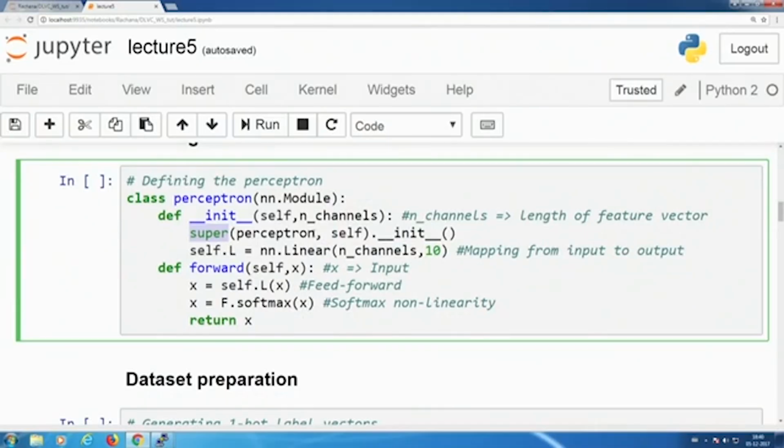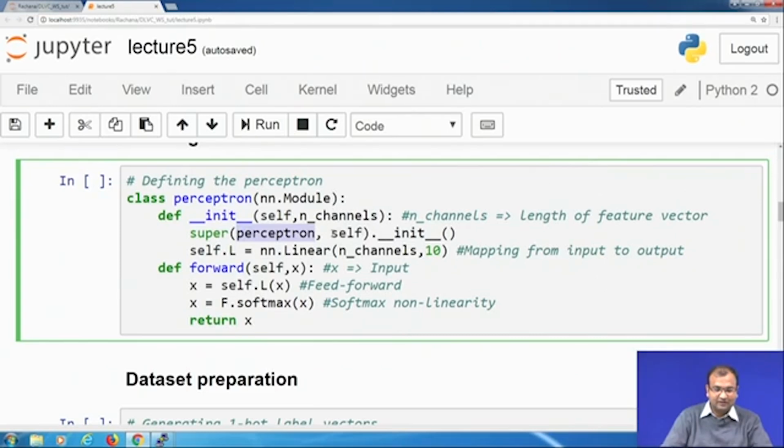So over here the first part is that I will be defining my perceptron, and then the next part is that the perceptron is linked with itself, and this has to start its own initialization, and how it would be starting its own initialization is what is defined over here.